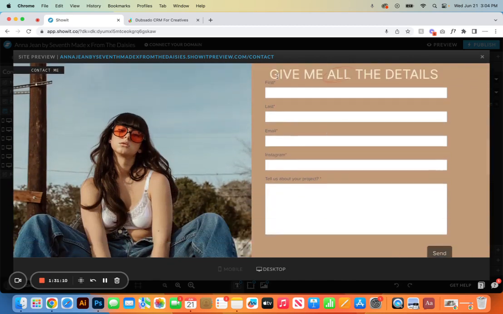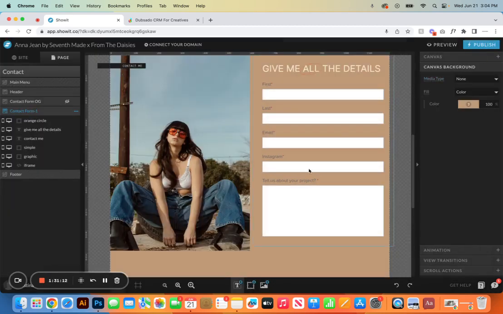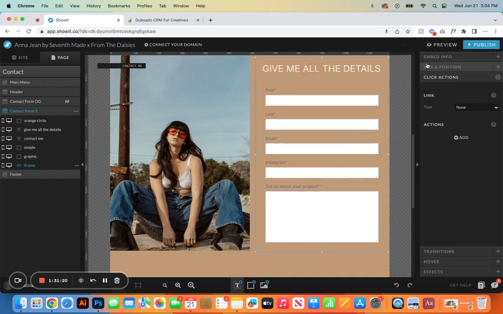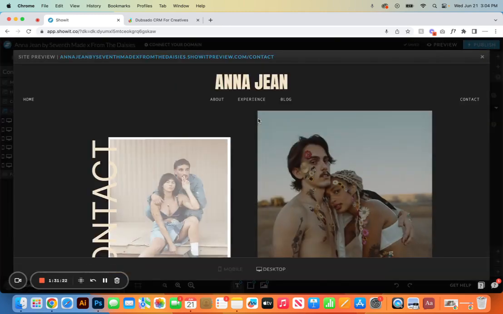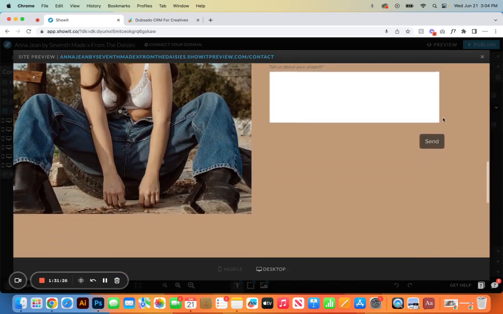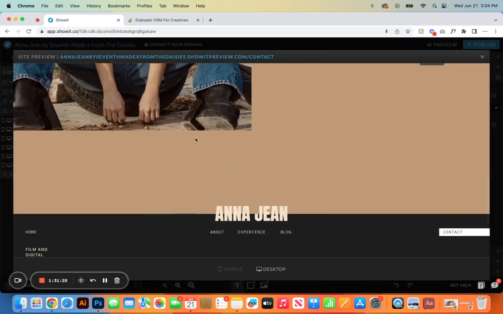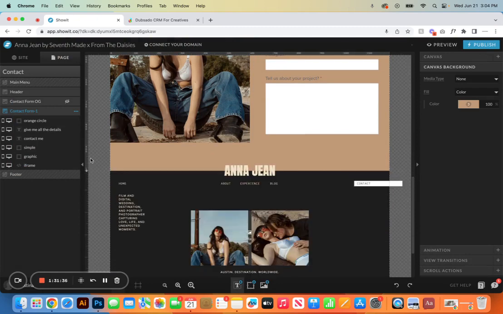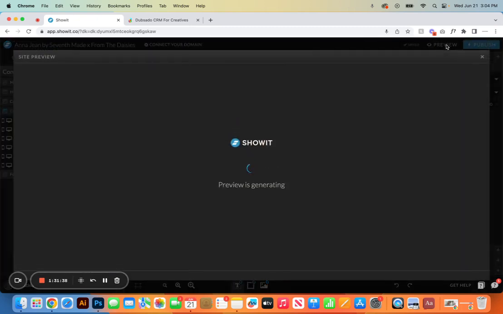So you'll kind of see where this spacing is all weird. So I'd go back into the page. I'm going to pull this down, make that a little bit smaller, preview again. Okay, not bad. And we can see the send button. There's this extra space, so I can either make that canvas shorter and adjust here. Then be sure to check mobile.